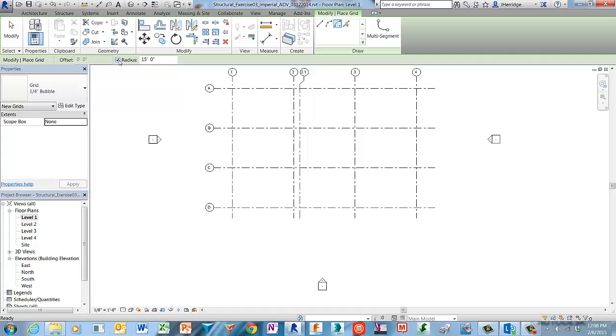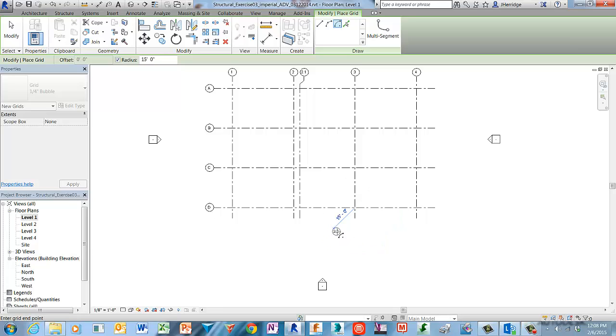And in the options bar, go ahead and enable and mark the radius property, and set that value to 15 feet. Place your cursor at the intersection of grids D and 3 and left click to set that as the center point, and then drag off to the lower left to acquire a 135-degree angle snap.